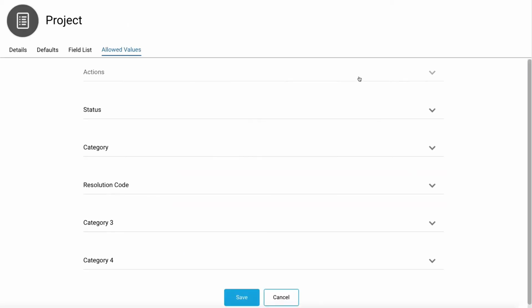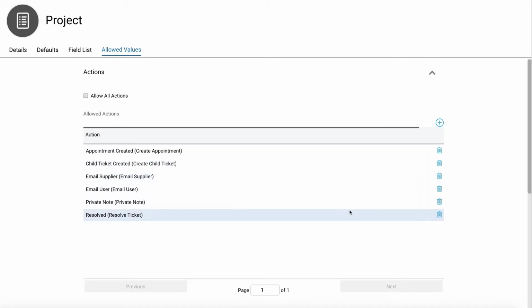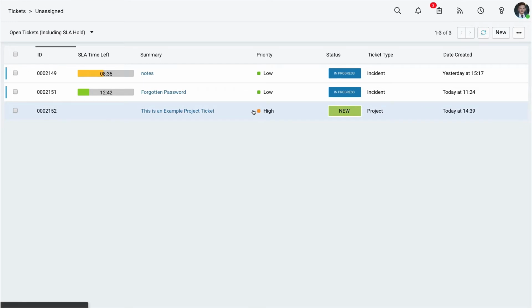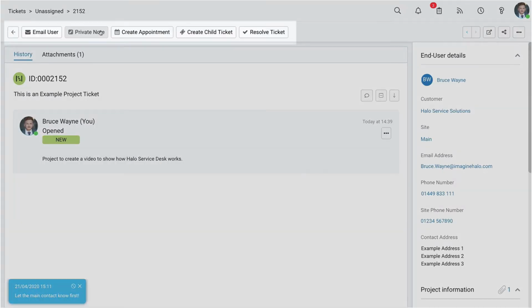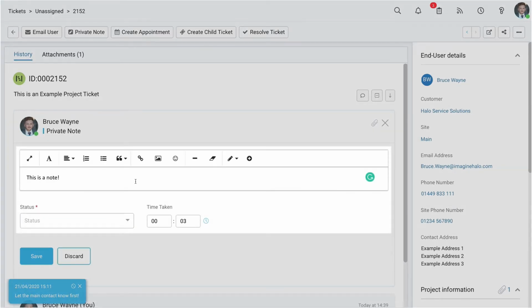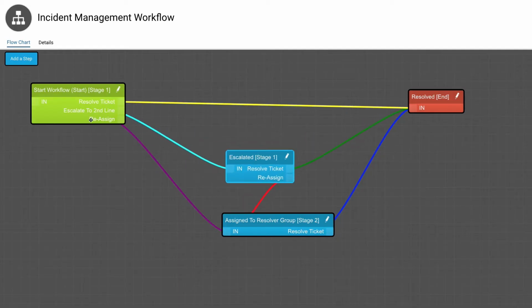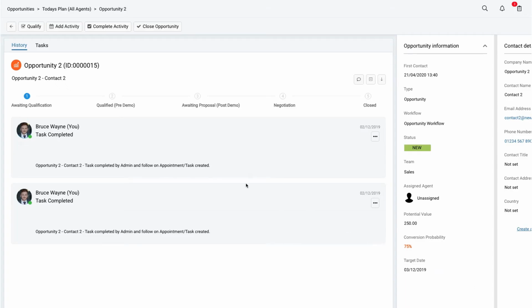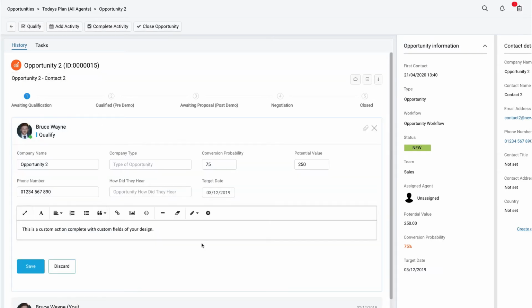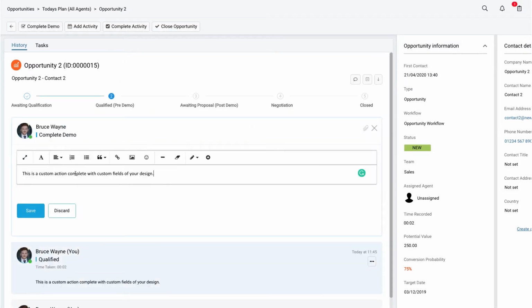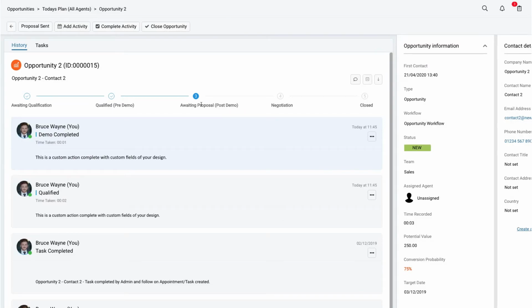The heart of Halo Service Desk is the humble ticket, made up of a number of building blocks to help fit it into any scenario for any task. Simply by using a combination of configurable actions, custom fields, and the visual workflow builder, you can deliver the right information to the right person at the right time during a workflow. So whether you're getting back to a customer or organizing internal projects, you have what you need when you need it.